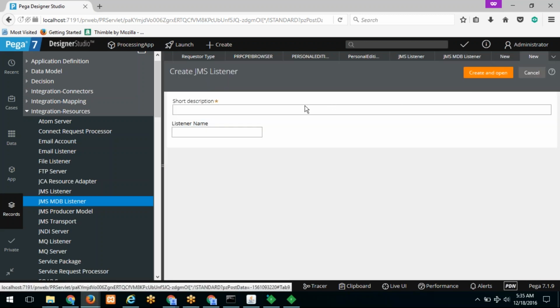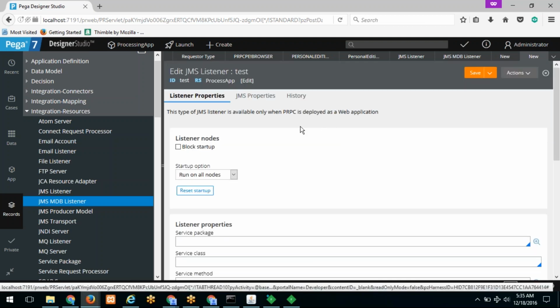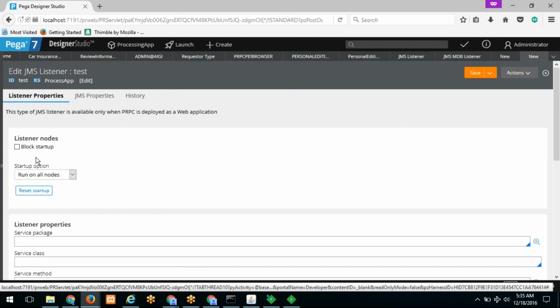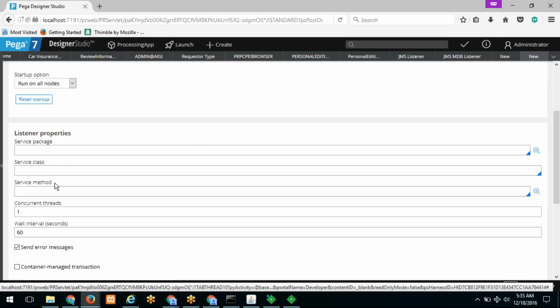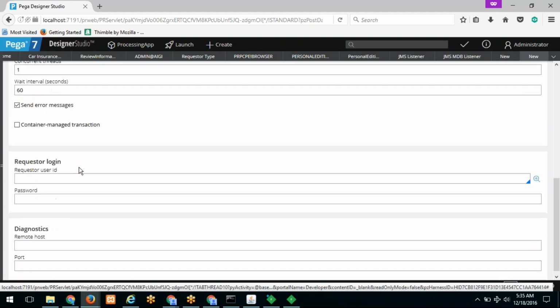If you see, the JMS listener also says test. Here you will have the service package, service name, method, and all this, which is very similar to what we have.